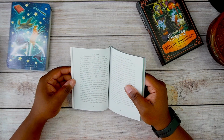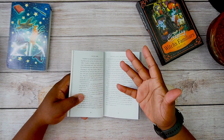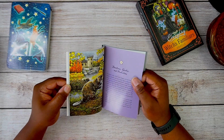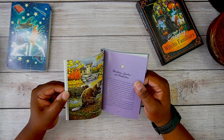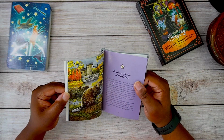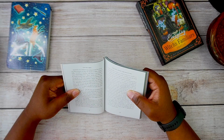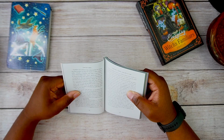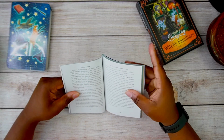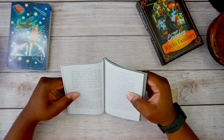They're using the word familiar to actually mean magical pet or magical animal, and that's not what a familiar is. Overall, the idea of this deck is to inspire you to choose particular cards to focus on during magical work or meditation. It explains that familiars are animals that help witches by boosting their power as they do ritual or other magical tasks. Usually, a familiar will have a particularly close relationship with their witch and often can be found nearby even when there is nothing magical going on.